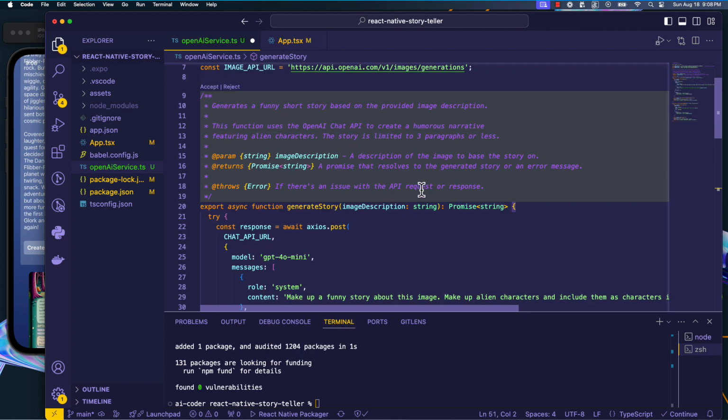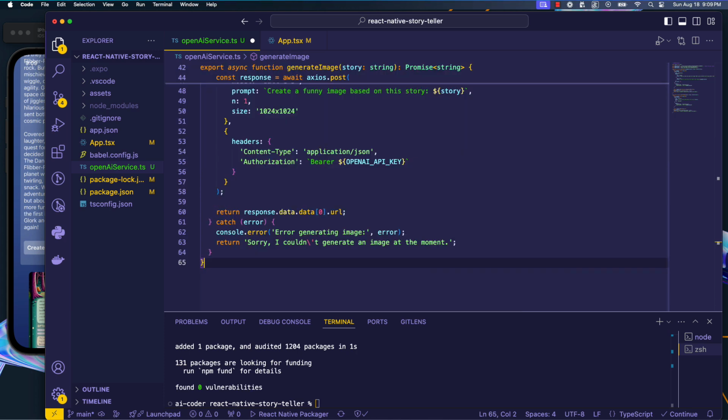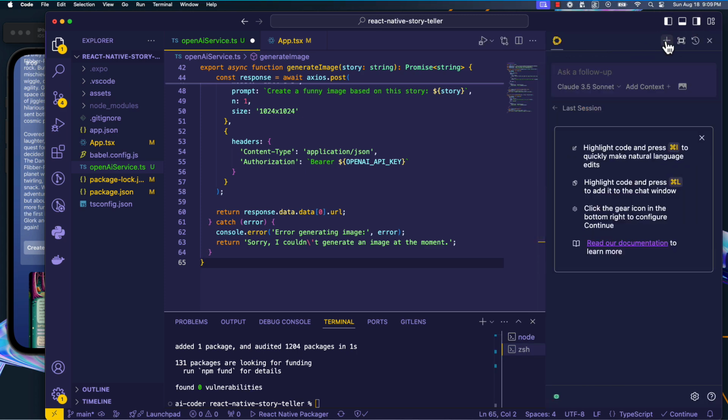So typically I find it does an outstanding job of creating the documentation. How about having Continue help explain this to us since we're new React Native developers? Let's go over here, open up, I'll create a new session. And so what we're going to do is, again, we'll use the files feature. Well, let's do it a different way this time.